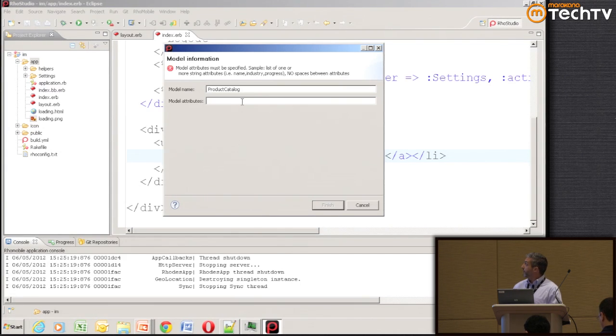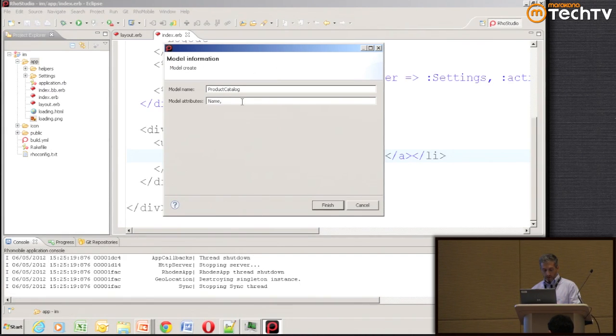It's really hard to type when you're not looking at the screen. We're going to have two data models. One is going to be the product catalog. Typically this might come from a web service or even using RhoConnect synchronization services for loading your product catalog. In our case, we're really just going to store 3 fields.